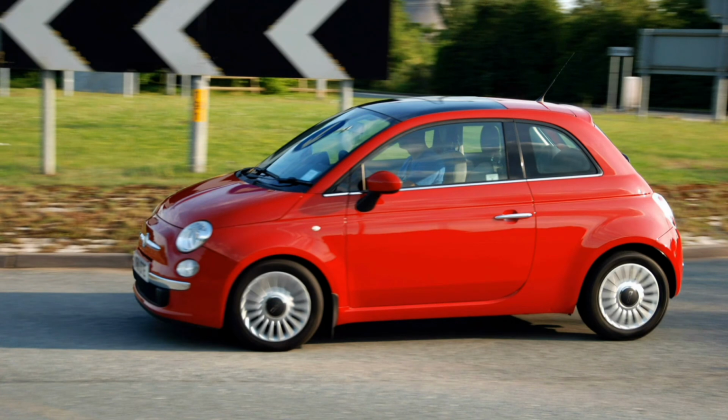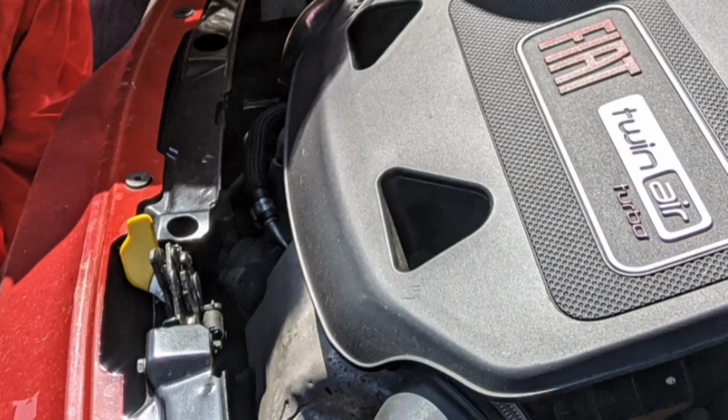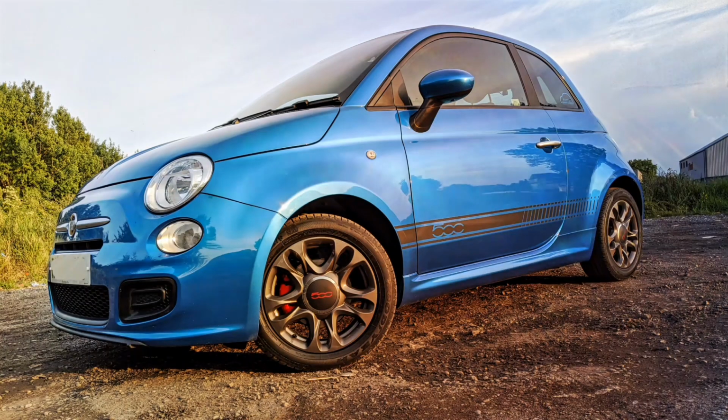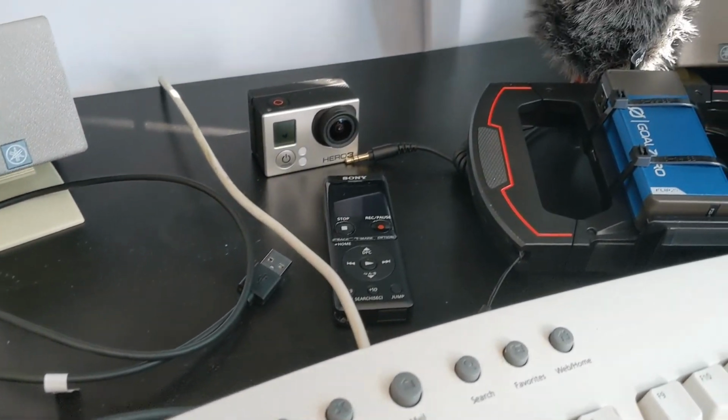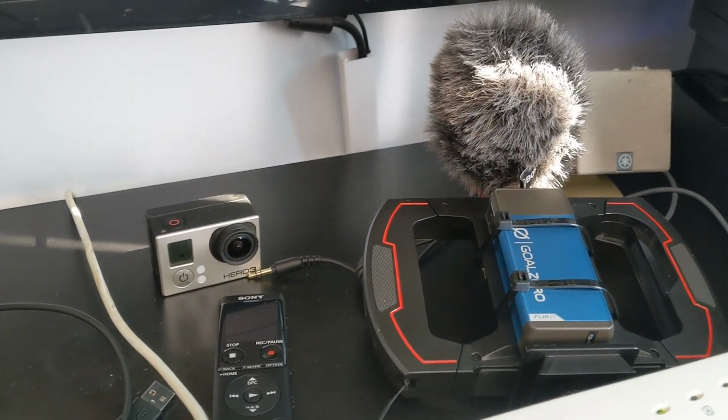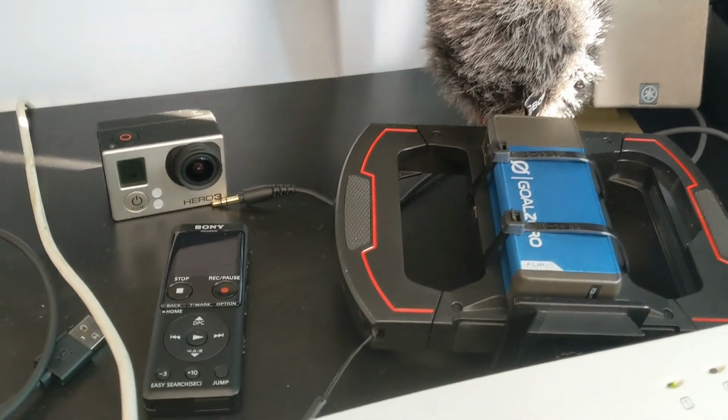But then the car actually ended up being used as a daily for a while because my wife's Fiat 500 had a failure of the clutch linkage, which it just so happens is hydraulic, and it took best part of 2 weeks, so she ended up using my 500 while I used the Megane as a daily.